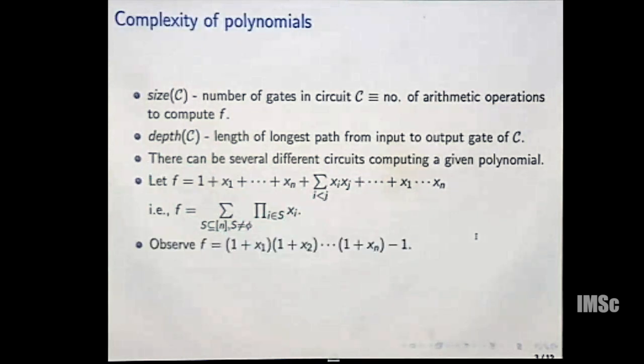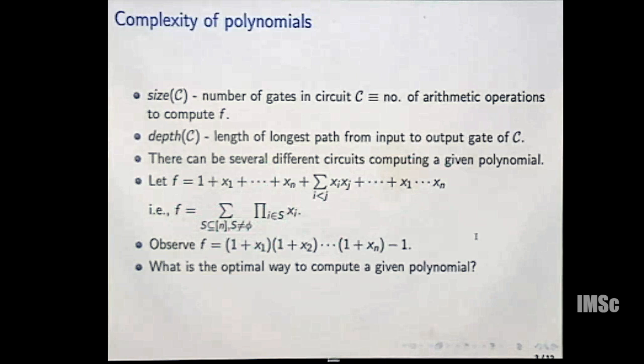So here is a better way to do this. 1 plus x1 times 1 plus x2 times 1 plus xn, minus 1. By investing just n minus 1 multiplications, you can compute all the 2 to the n possible multilinear monomials. This is like picking subsets from 1 to n. If you drew out a circuit for the earlier way, it would have 2 to the n many multiplications. Here this has n minus 1 multiplications. So there are different ways to compute the same polynomial, meaning there are different circuits you can draw, and circuits can have drastically different size, despite the polynomial having this representation.